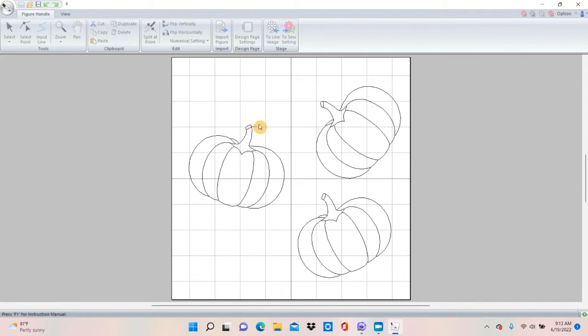So I'm going to click here. I'm going to do a little teeny short pull, click, a short pull, click, a short pull, click, a short pull, click, a short pull, click. Because I don't want any rough edges, I want it to look like a curve. That's why I'm clicking my mouse so many times. I'm going to go a little bit faster than I should because I don't want to take forever. So you can see I've got some sharp lines, but that's okay because I'll go back and clean those up in a minute.